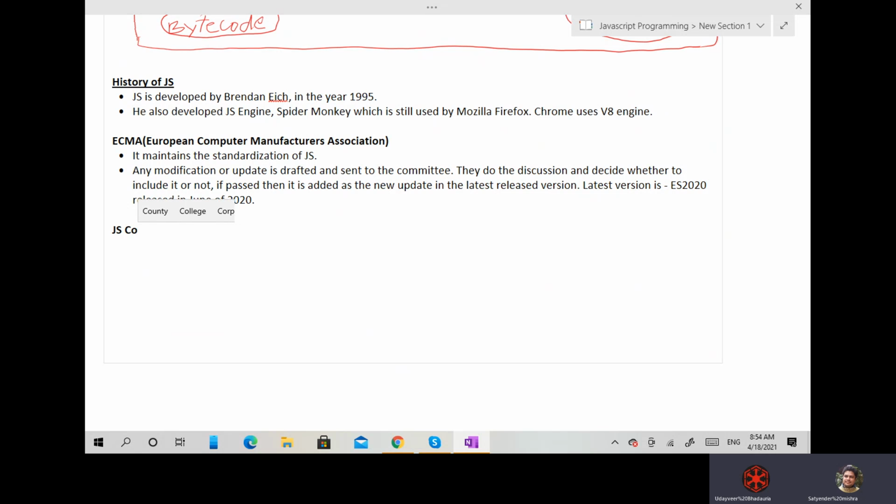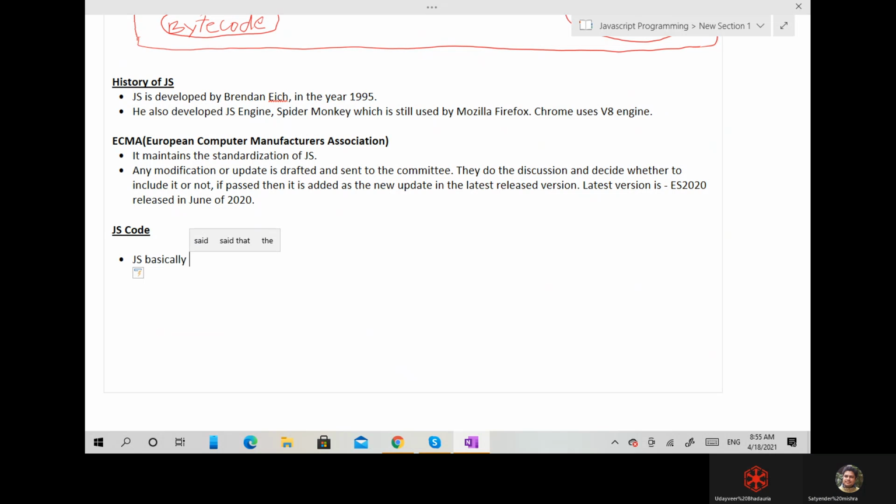There are different ways we can write down the JavaScript code, right?